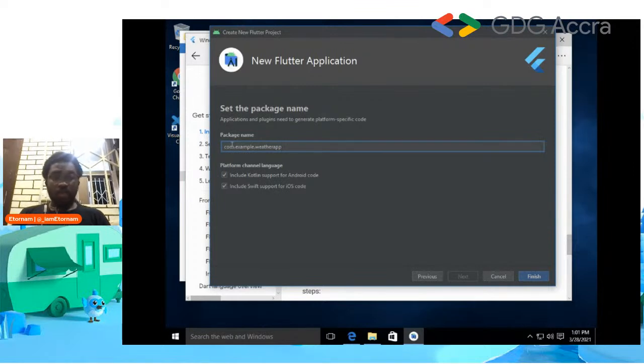Yeah, so now this is your package name. So the package name is basically a unique identifier for your app, right? So you can't use an existing package name. For example, if the previous app is yours, then you can use the same existing package name and deploy it to that same project on the Play Store or App Store. But if it's a new app altogether, you need to have a custom package name. So usually it's advised to use your website in an inverted manner. So mine is etornam.dev, right? So over here, I'm just going to try dev dot.